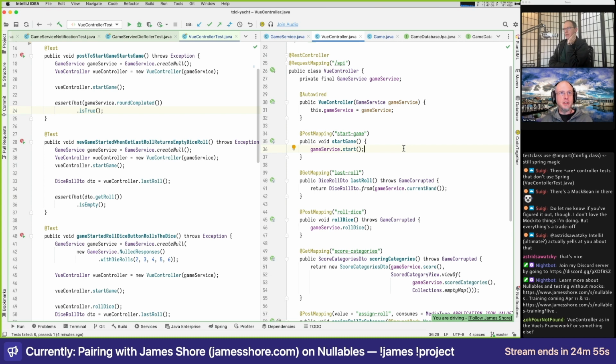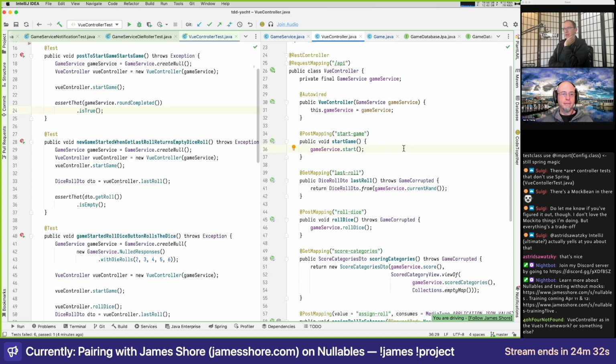Yeah, this is where, if somebody was using a full Spring test and created a mock, which is typical of 90% of the code that I see, they would write a mock for the game service and then verify that the start method got called.